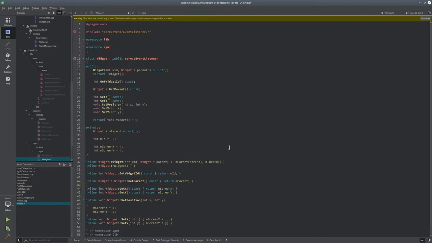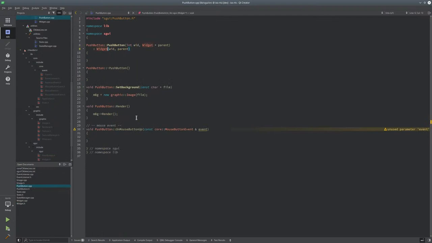Okay, get X and get Y. I could make these protected, but no, I'm gonna follow the same approach. After all, these are inline functions, and it's basically the same thing as having direct access to the data, hopefully.